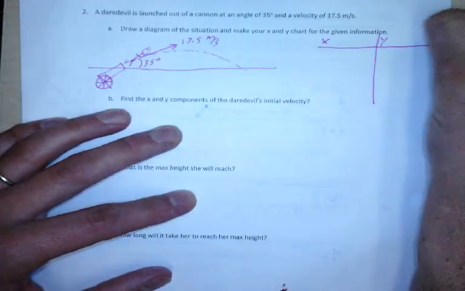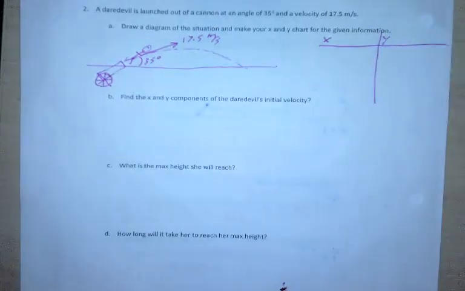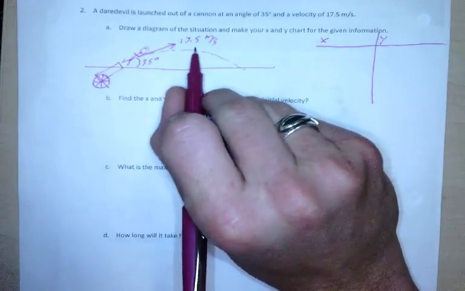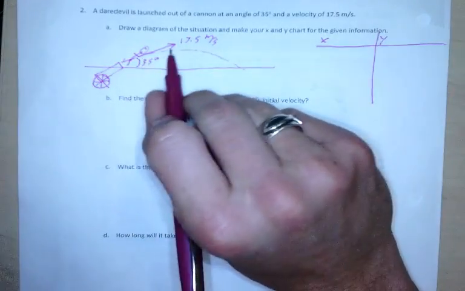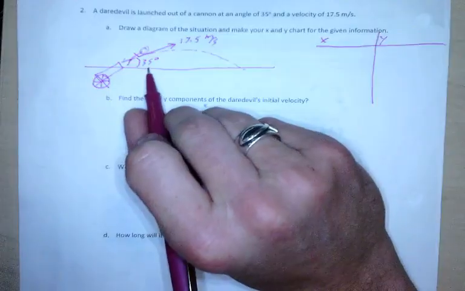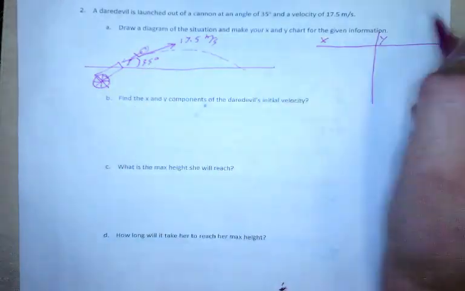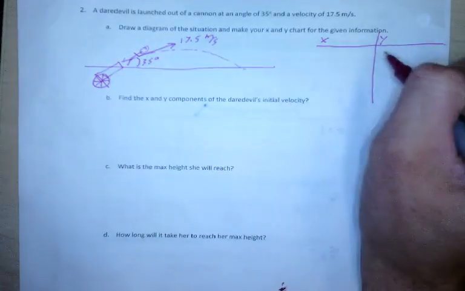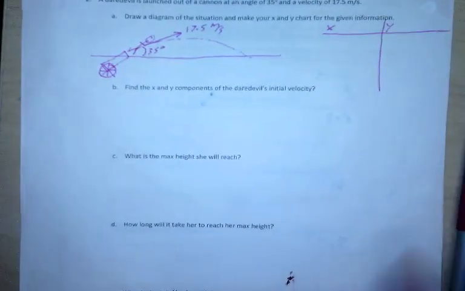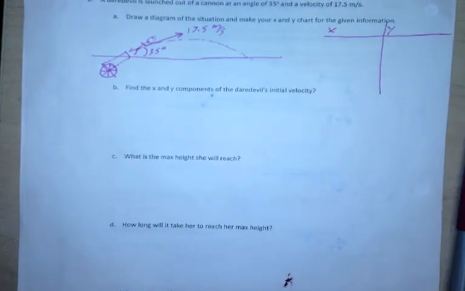But there's a couple of things that are going to be different. So just like before, we're going to try to put our numbers in that we're given. But in this case, those two numbers are 17.5, which is forward and up, and 35, which is forward and up. That means we can't put it in the X or the Y, because if the direction is both out and up, we're not able to use that. So we have to find a way to combine those together.